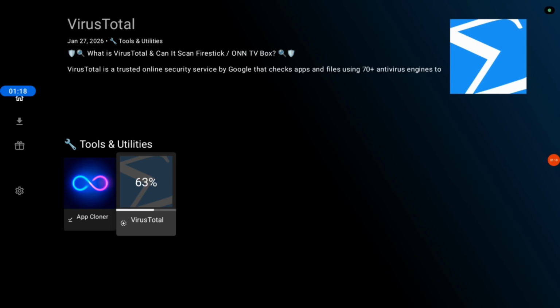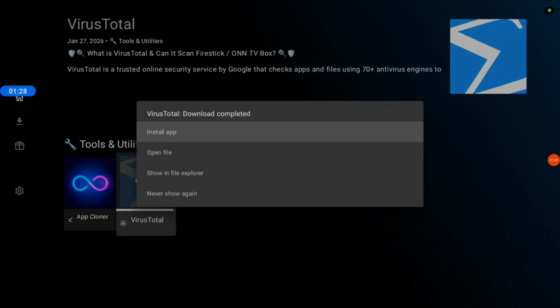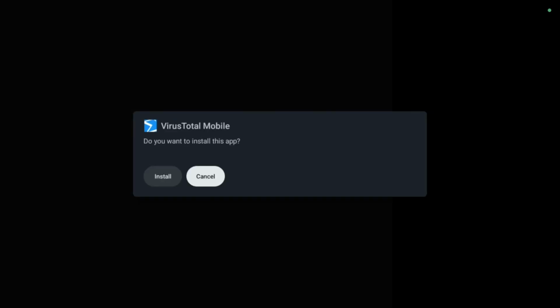Just be patient for the download to complete. As it completes, you see this pop up. It should come up any second now, where you can hit install app and have this app straight into your app library. So here's the button. Click on install app and click on the install button now. Right now, this app is being installed directly to your app library on your Android TV, TV box, or any device you have that's running an Android operating system.